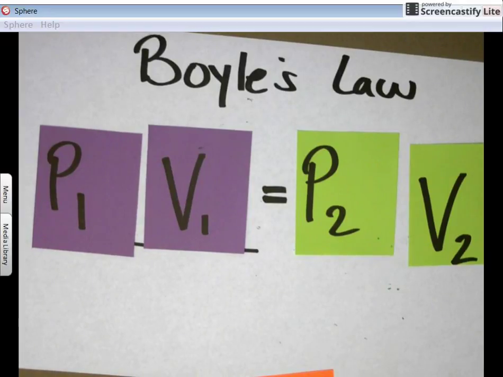All right, here's the problem from the Nearpod. It gives you 500 milliliters of He at 98 kilopascals and expands to 750 milliliters, and it tells you to find P2. So here's what you need to do when you work these problems, okay? First thing you're going to write down everything that the problem gives you.